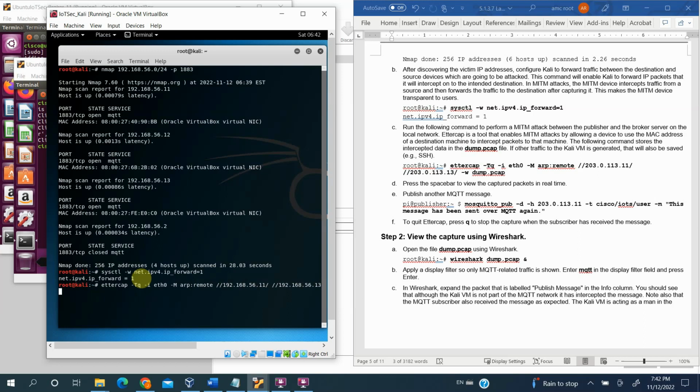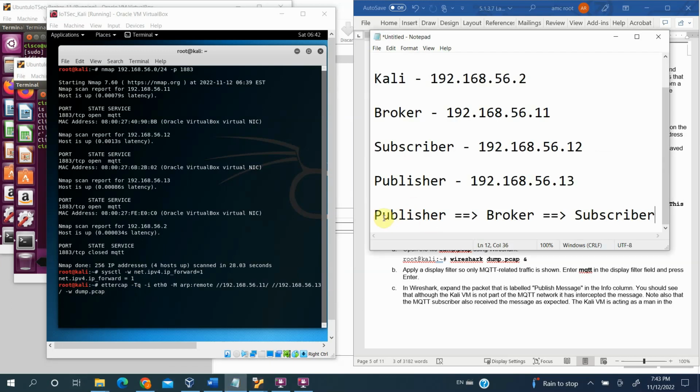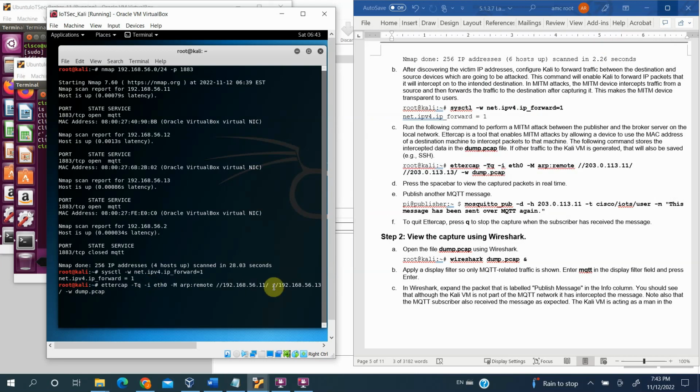Okay, so we want to capture information that is sent from the publisher to the broker, with -w dump.pcap. Remember, the publisher sends information to the broker. We want to see this link via Kali. So this is the exact command, right?